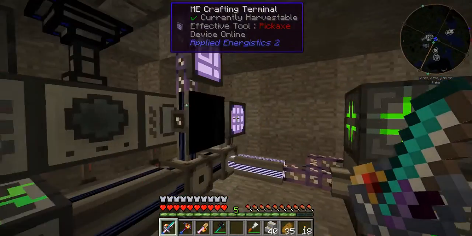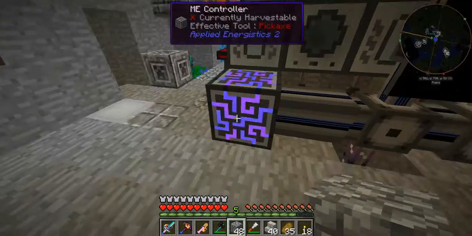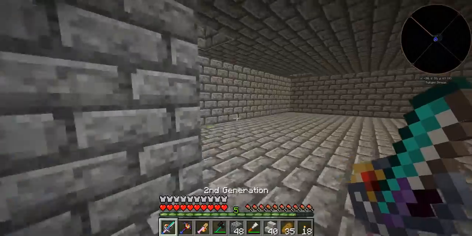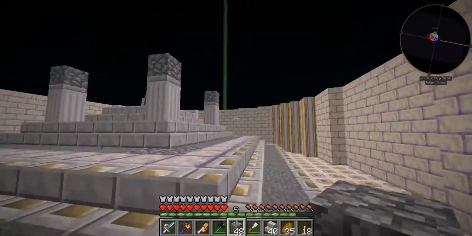Okay, I think I'm just going to do it the more complex way. And get this, it's supposed to be breaking... What happened there? Suddenly 48 cobble just appears in my inventory. I don't really know why that happened. I think we've got a bit of a bug going on. Nothing major though.